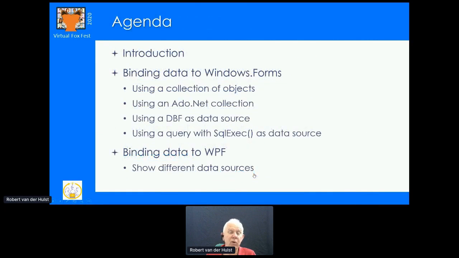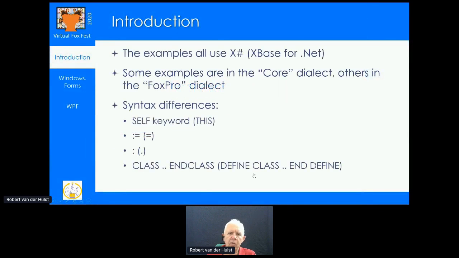Okay, what I'm going to show you today is, like the title says, binding data in .NET. And I'm going to bind data to both Windows Forms and WPF. But before I start doing this binding, I want to tell you a little bit about the product that I'm using. All my source code will use X#, our own product, Xbase for .NET. Some of these examples are in what we call the core dialect. Others are in the Fox Pro dialect, especially when we're going to use DBFs and SQL data using the SQLExec function. That has to be Fox Pro.